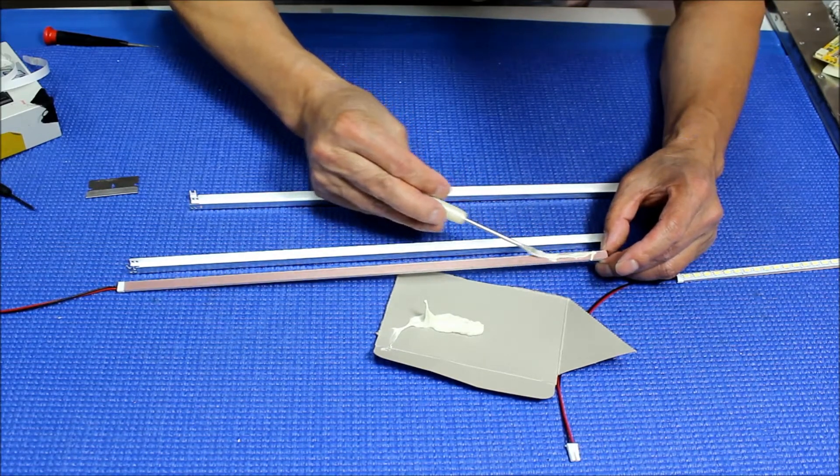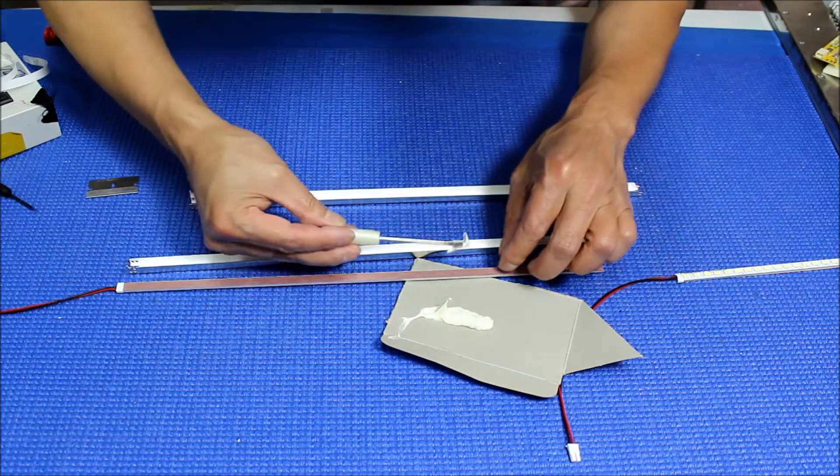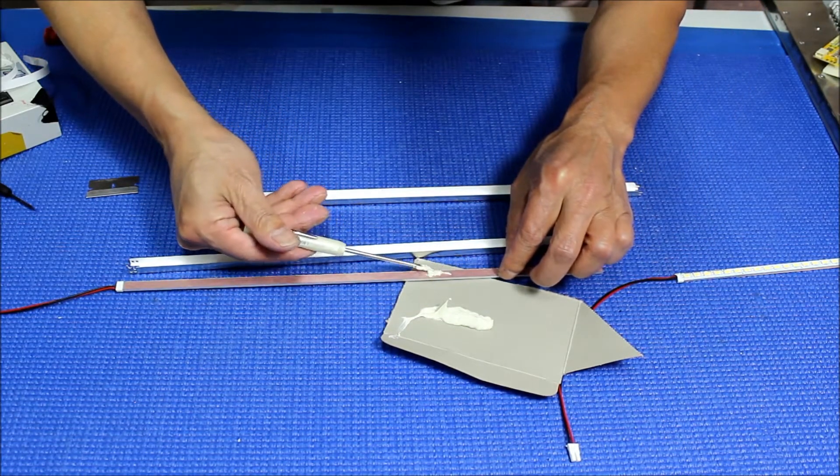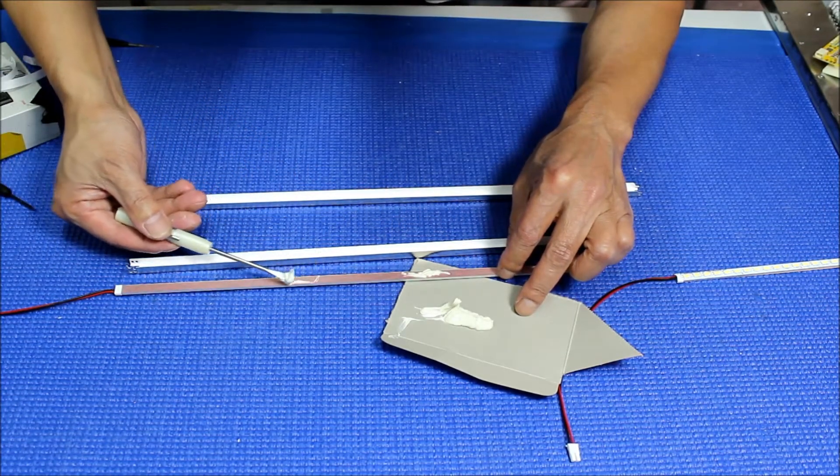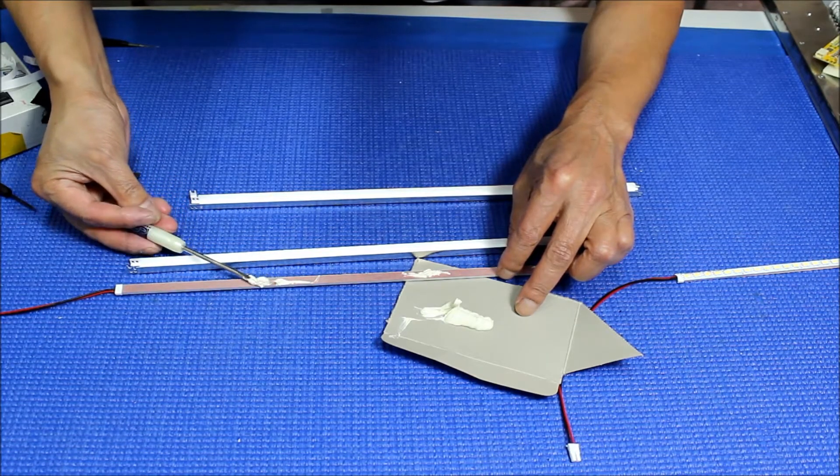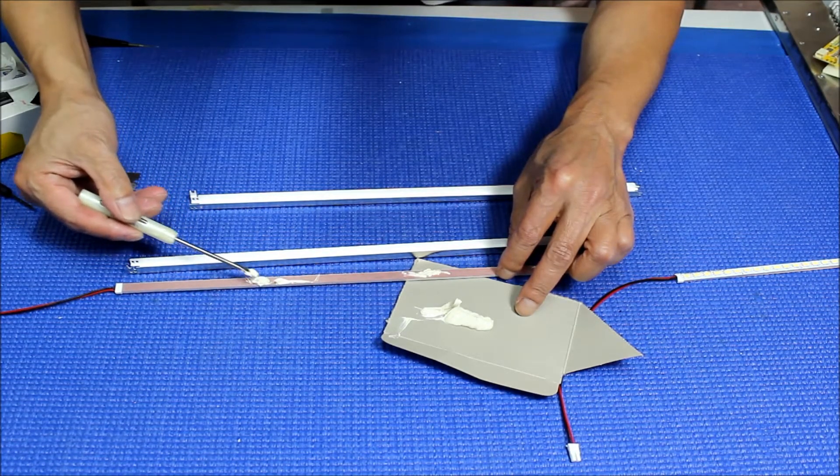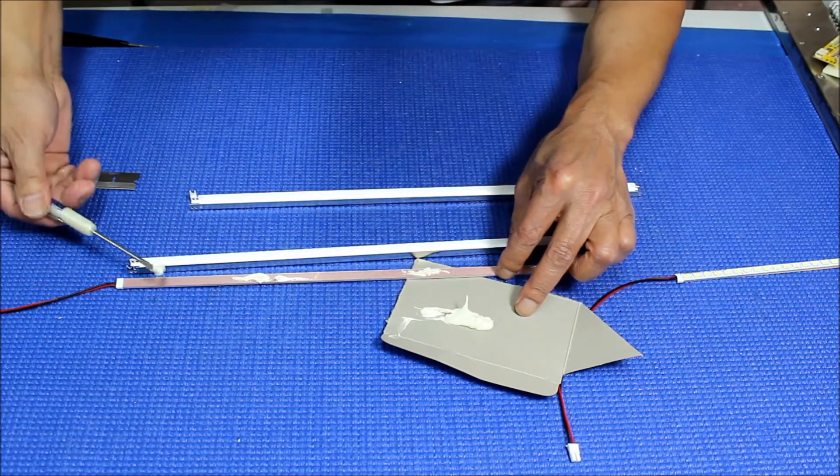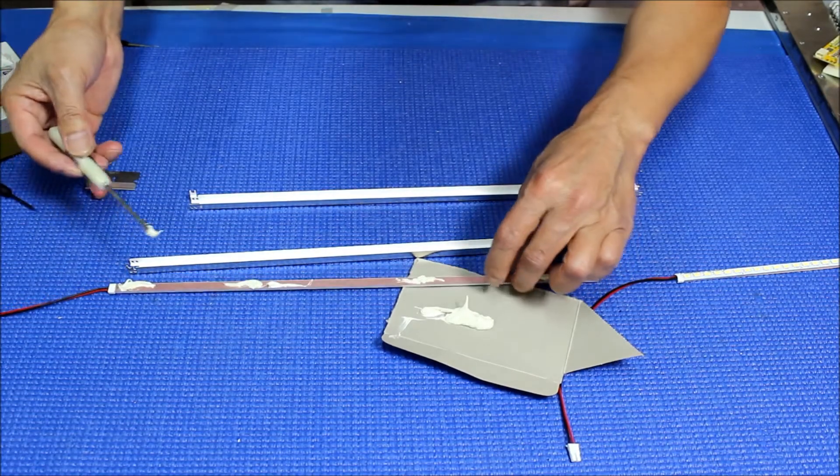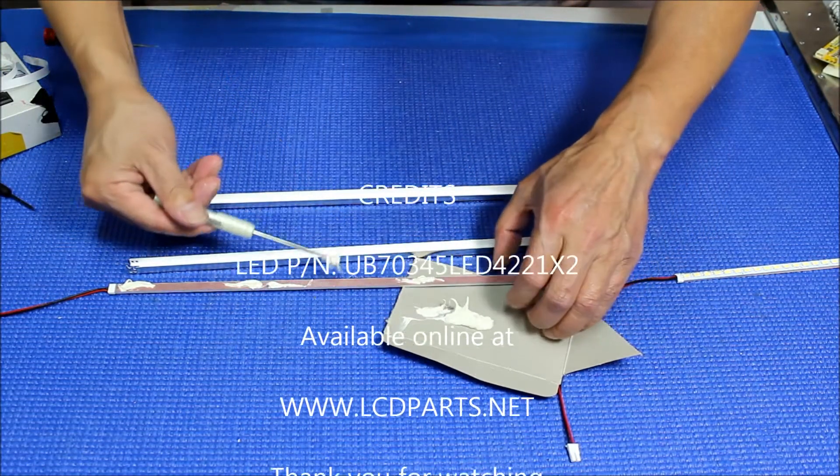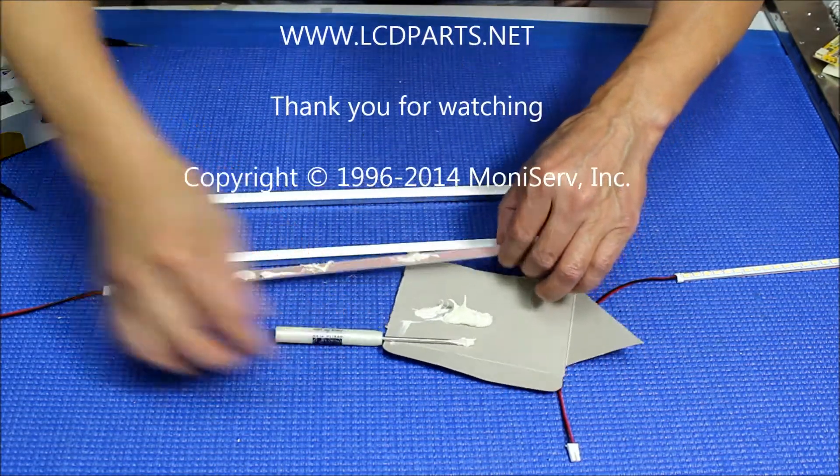You don't have to add a whole lot. The purpose, again, is to make sure this strip stays flat inside the reflector to get the max brightness out. You don't want too much. You put too much. So you see right? I just put it like four places. If you want to, you can put it five places. That's okay.